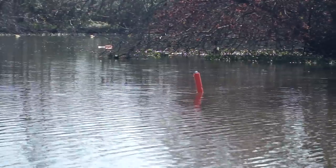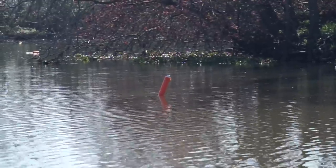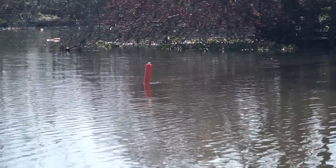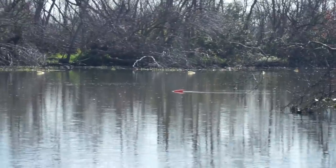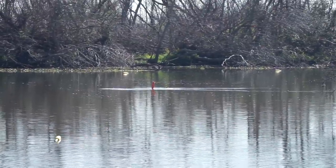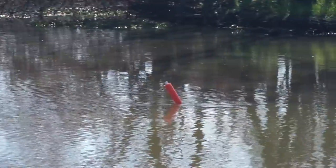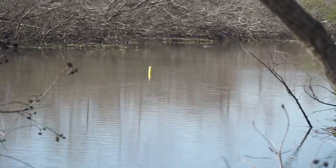So. All right, check him out, y'all. He just hooked himself. He was getting it for a minute there. So, there he goes. Look at him. Yes, sir. Oh, what? Out there. Look at that one, y'all. Look at that one. Dang, these are big ones. Look. Oh, we're about to be busy, Vin. Yes, sir. So there's one, two, and then back here we got three, and then four. So we're about to be pretty busy, y'all.